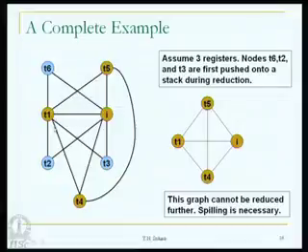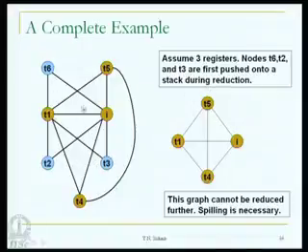So, what we do is pick nodes with less than 3 degree, that is 2 degree. T6, T2 and T3 have degree 2. So, these 3 are actually deleted from this particular graph and pushed on to the stack. So, that is the first thing. They have been shown in blue.